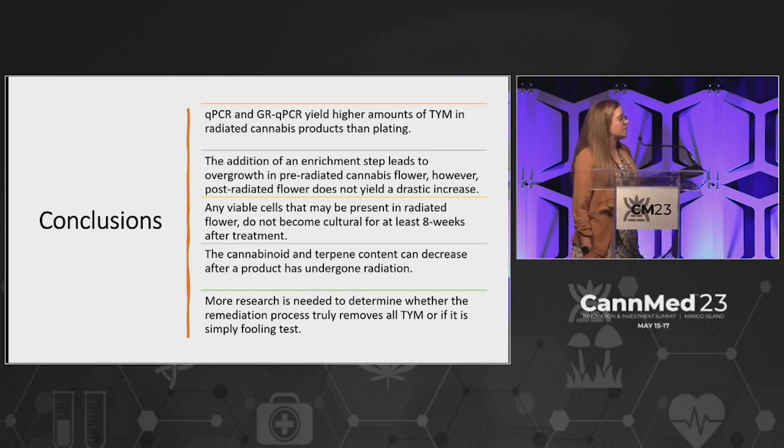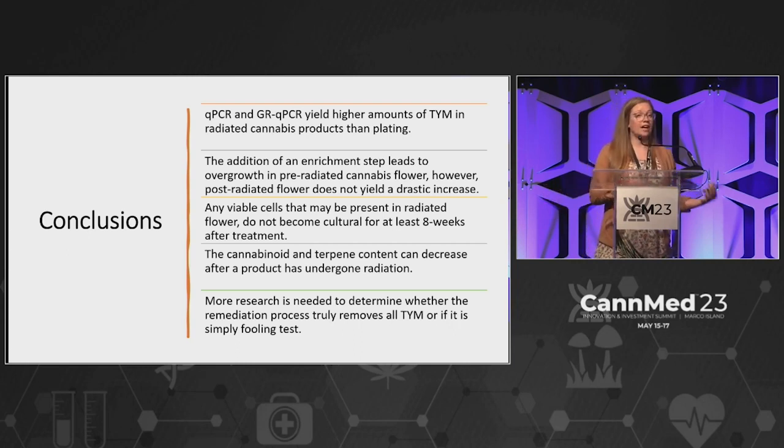And then any viable cells that may be present in radiated flower do not become culturable for at least 8 weeks after treatment. So that's what we saw there: they were treated, 8 weeks later, we still saw no growth. Does that mean they're not viable? Again, I don't have the answer to that, but I can say that I was not able to culture them.